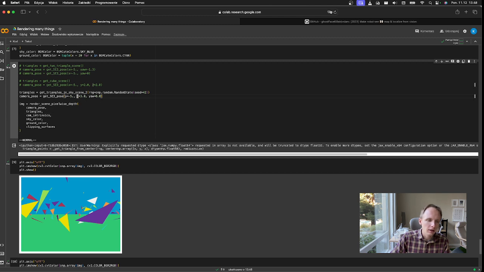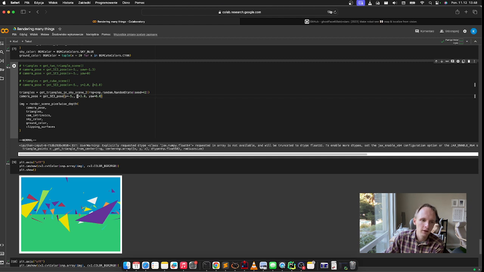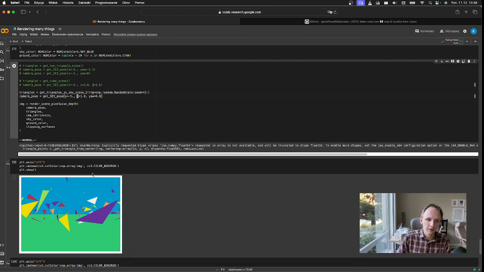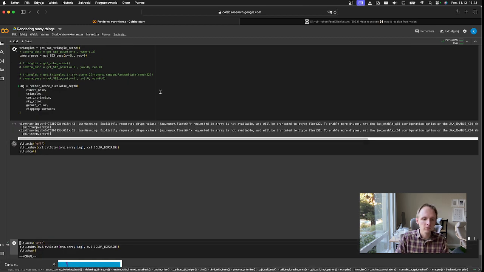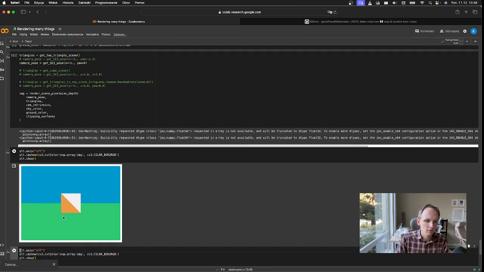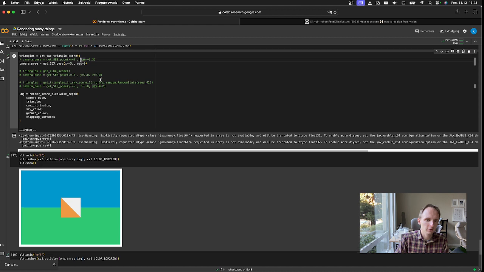And let's just render, play around with the scene a little bit. So maybe let's reduce it first. Let's have a scene that has only 2 triangles. Alright, 2 triangles. And then let's change the camera pose.